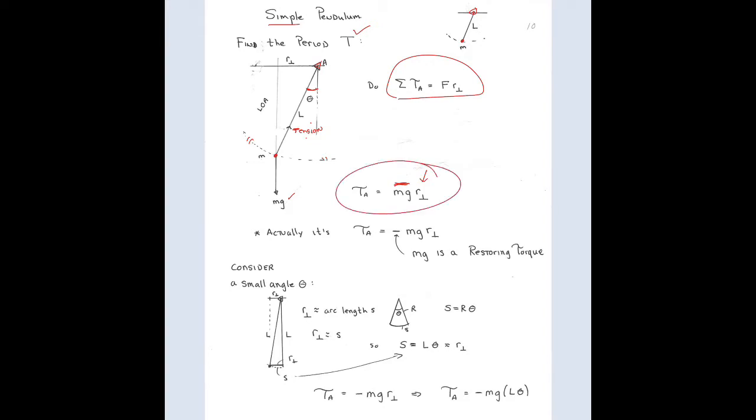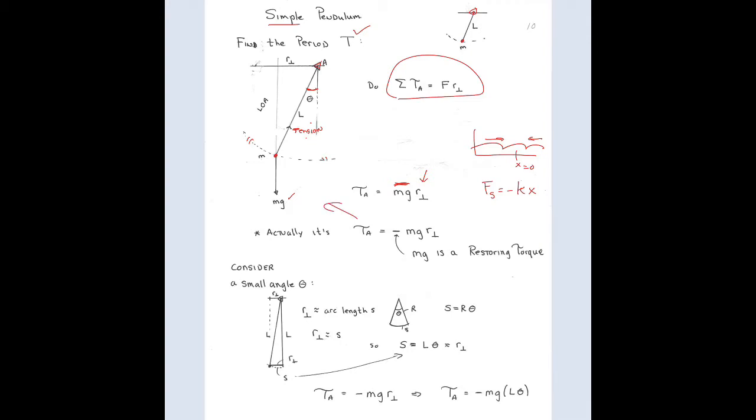The moment arm is shown, but that's not exactly complete. I actually have to include a minus sign. The minus sign does the same job that the minus sign did in Hooke's law. Remember, with Hooke's law, you had a spring, and if the spring was pulled off to the right, the spring force was back toward equilibrium. If the spring was compressed to the left, the spring force still pointed back toward equilibrium. Same thing we have here.